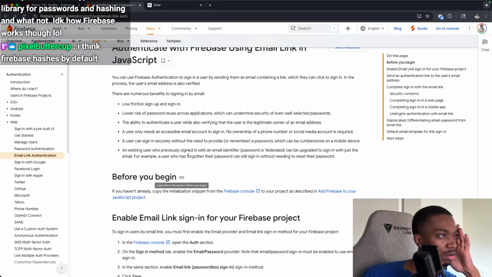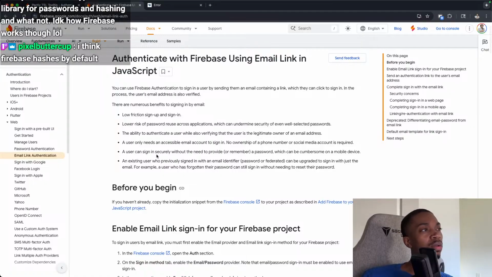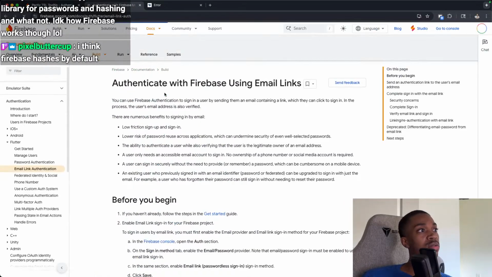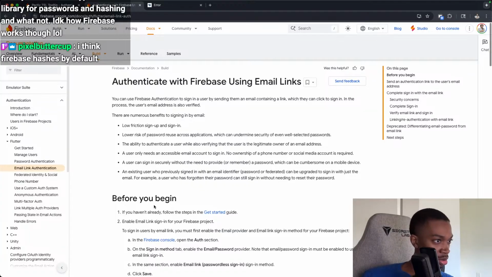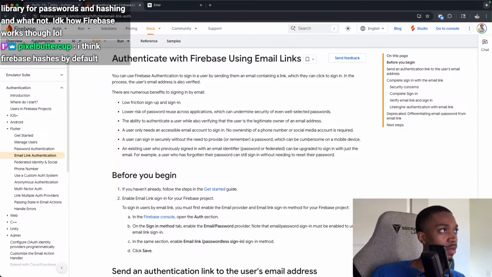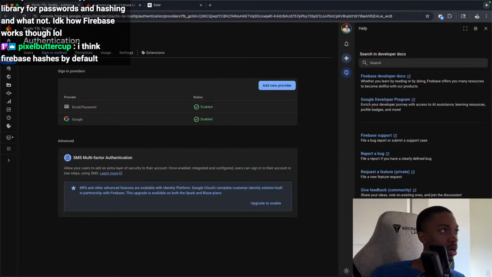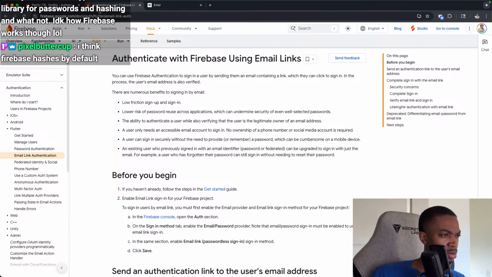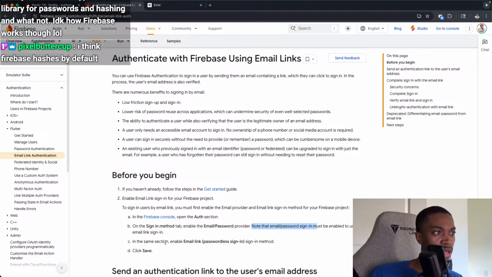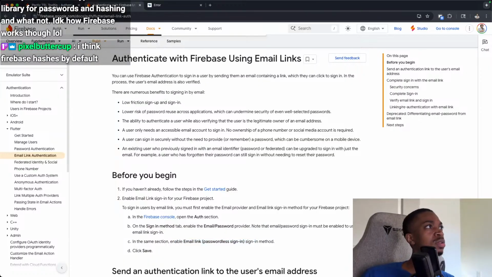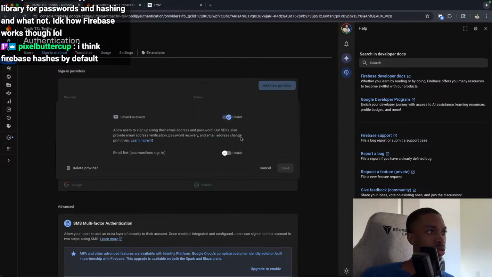Wait. I may do this. It's the same thing. Okay. Open the auth section. Sign in method. Enable that. Note that it must be enabled to use that in the same action. Enable email link passwordless login.